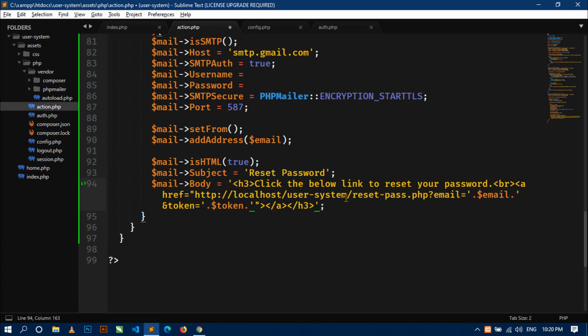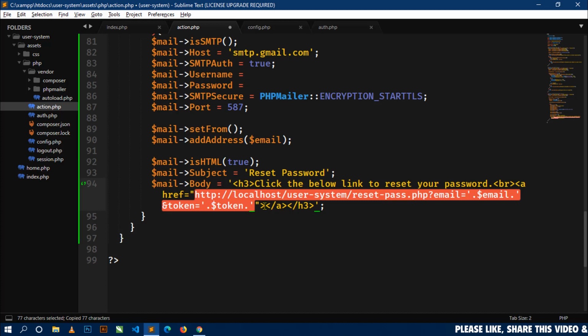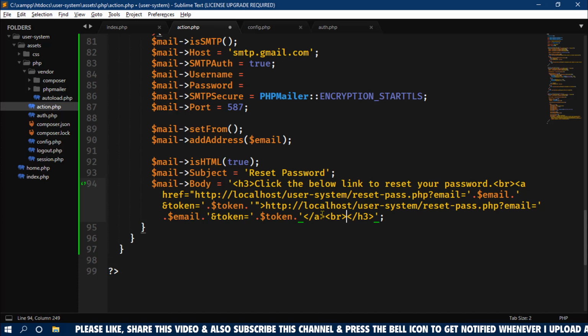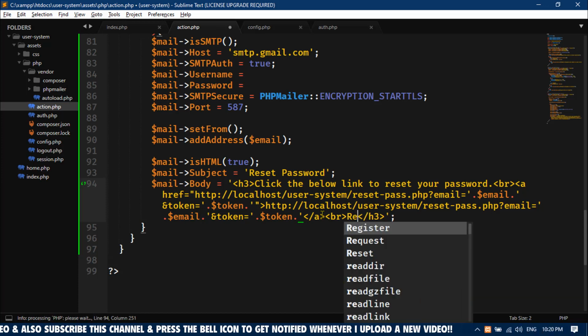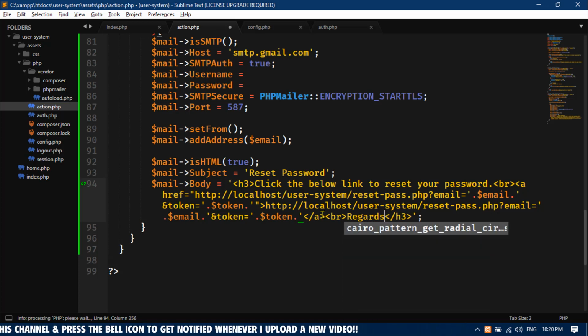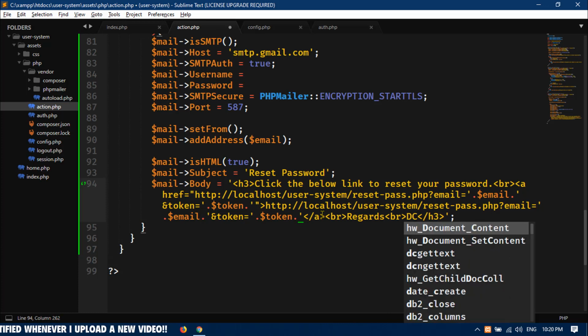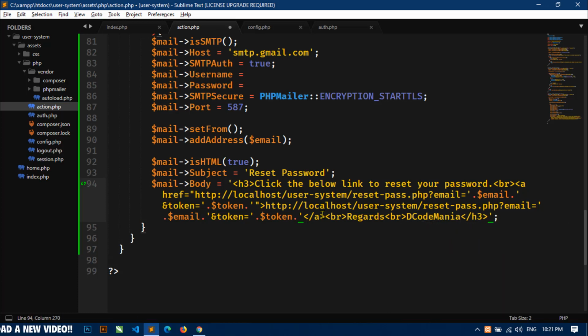Now what I will do next is just copy the same link and paste it here also. Now here I will again use br for line break, and then I will write regards, and again I will use a br tag, and then I will write DCodeMania.